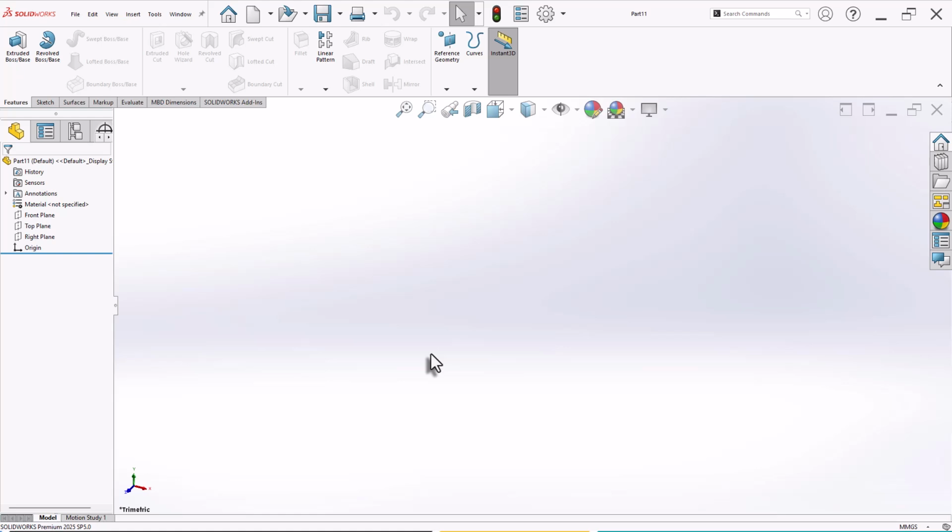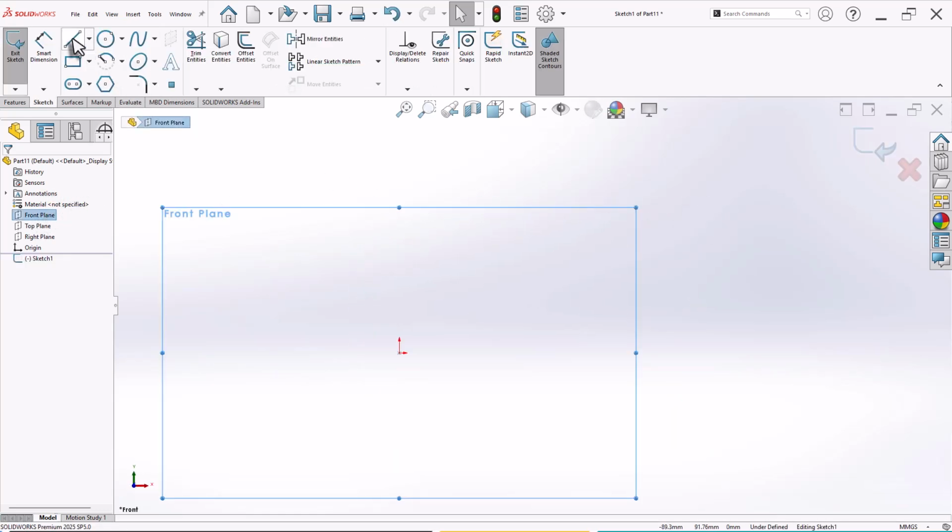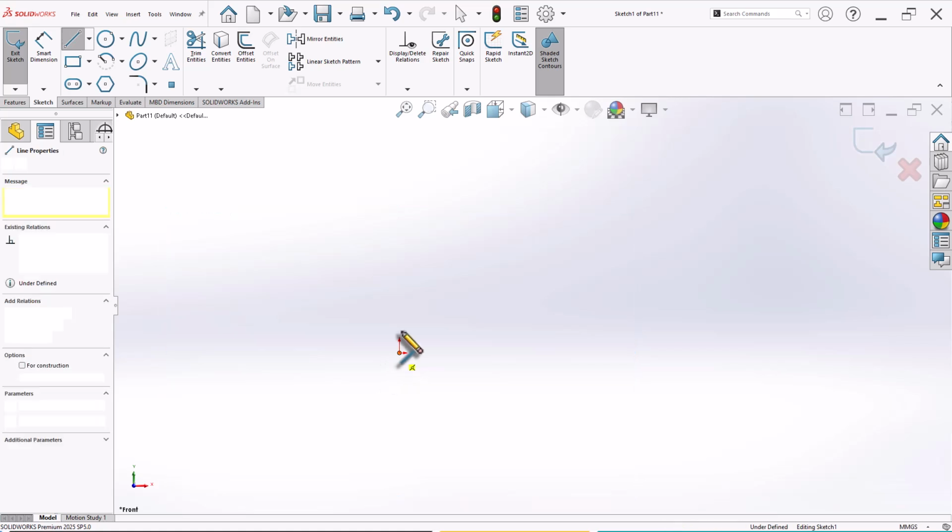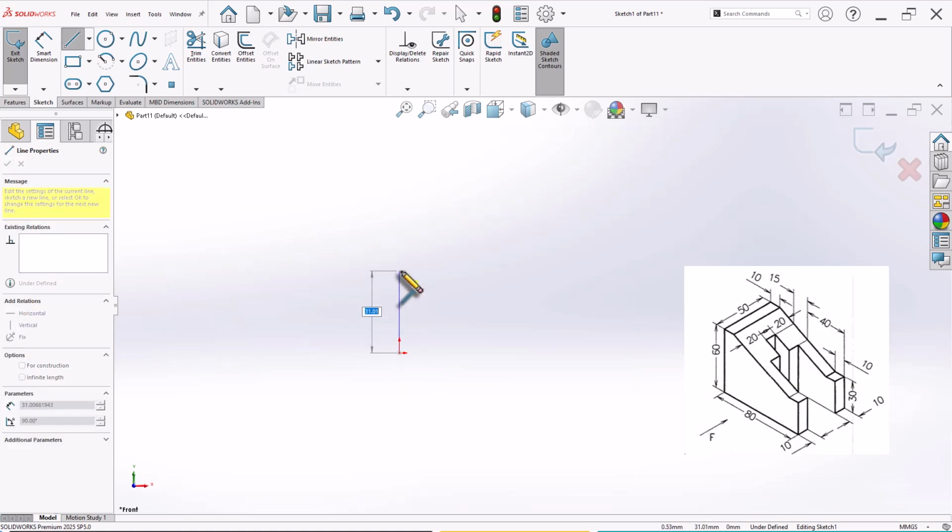Now for the exercise 4.12, let's create the basic shape on a front plane. This is 60. Horizontal it is 10.